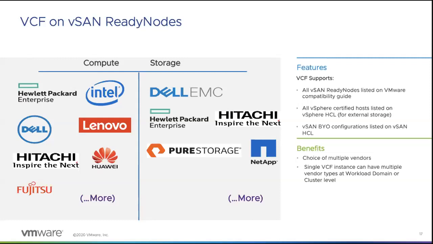Now, let's say you have a brownfield environment and you want to ingest your current deployments into VCF. If the nodes are in the compatibility guides, it may be possible to reimage the hosts and use them to deploy VCF. So you can work with your account teams to see the feasibility of this particular option for your environment.